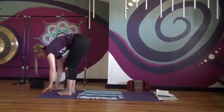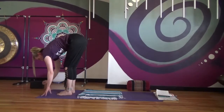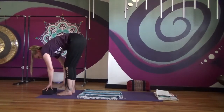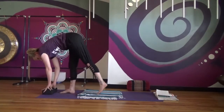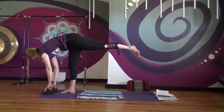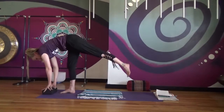Nice, get those fingertips down onto the floor there. And we're going to keep those fingertips there. It could be that you need a block, so don't hesitate to grab your block. The left foot is going to ground down and the right foot is going to slide back. So we're going into an assisted warrior three. They're going to slide back and then hover above the ground if possible.